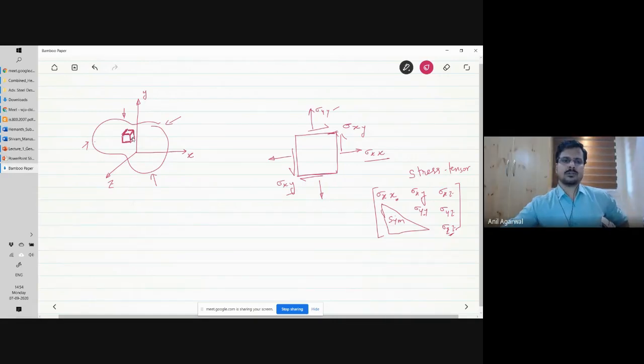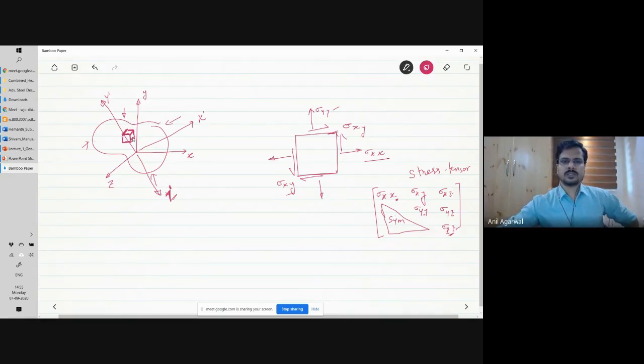Now let's say I decide to change my orientation slightly, and I move to one axis called x prime, y prime. I wish I had used a different color, but I am very lazy about picking different colors and then I mix them up. So I have reoriented my x, y, z completely and gotten x prime, y prime, z prime. I should call it z prime, sorry. I have rotated about x by certain degrees, then around y by certain degrees, then by z, and I've gotten a new configuration.